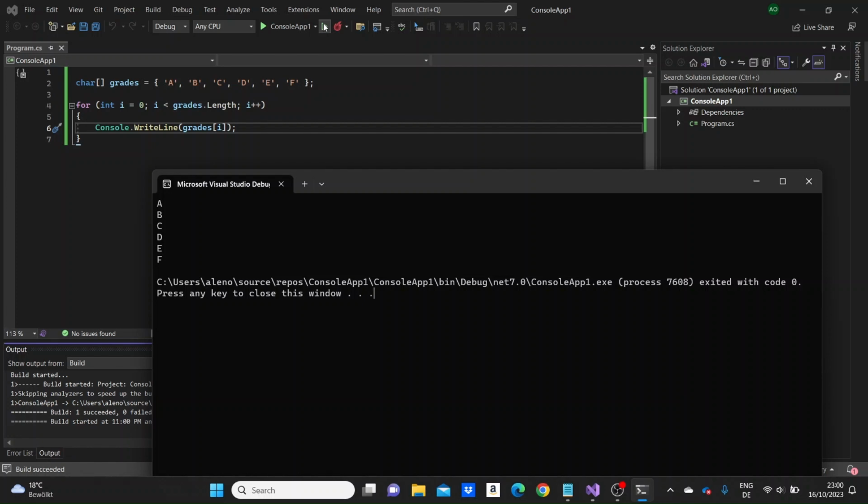We could also use this for loop to manipulate data inside the array by just accessing the elements of the array, just like we did here. But this was just an example. This was basically it for this video. This is how the for loop works, and you will maybe understand it better when we do more complex things with it.